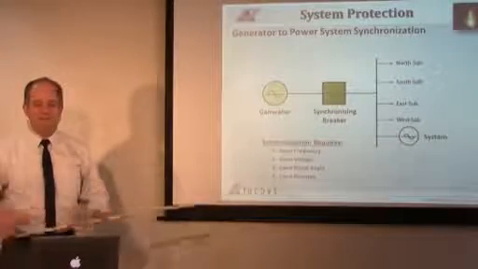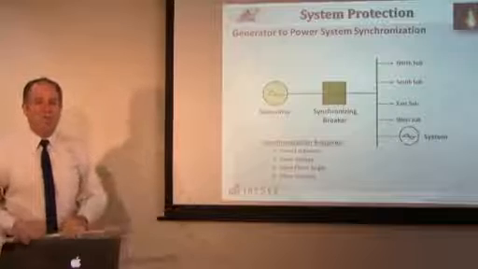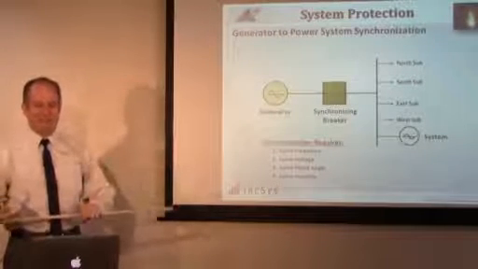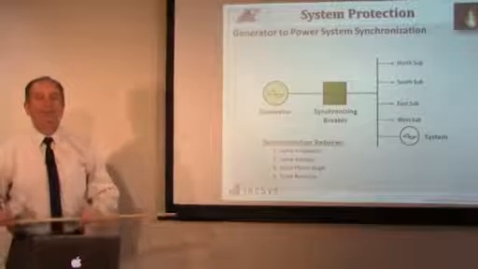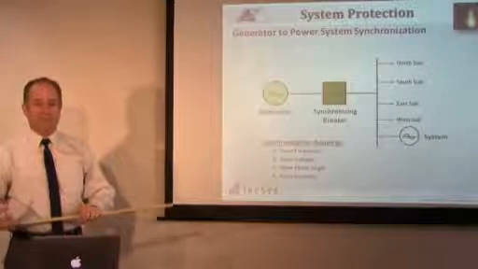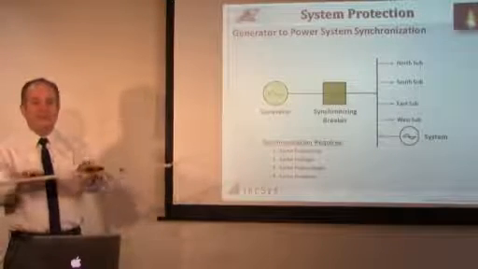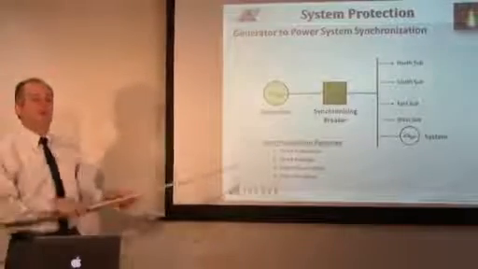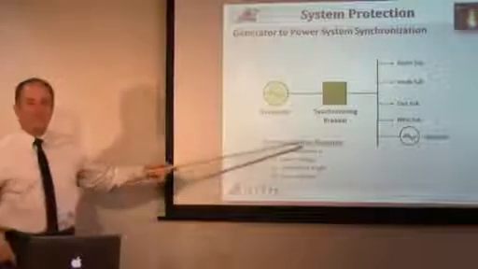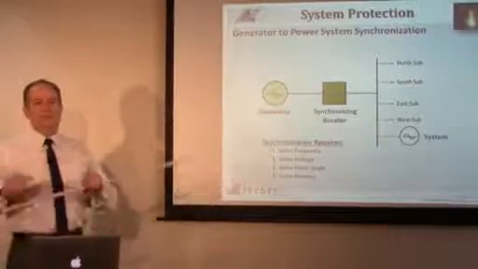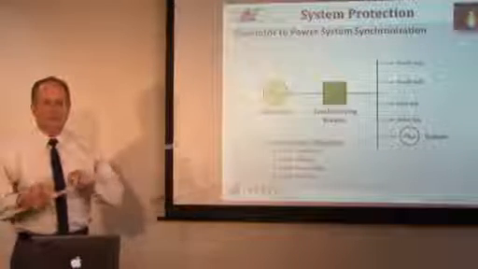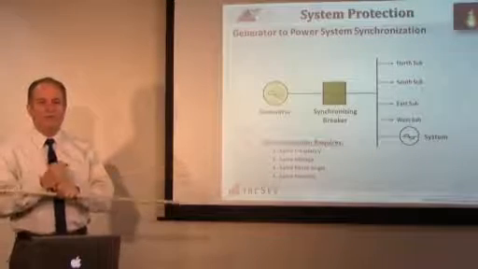That would be like having 2 locomotive engines crashing into each other. I mean, there's magnificent energy that we're talking about here. So we want to make sure that the trains are both going in the same direction, and we just want to put them together, connect up, and be moving on. So we want to make sure we match phase. A sync check relay says, okay, we have a little leeway there. Maybe within 12 degrees, as long as it's within 12 degrees, we can close the breaker.